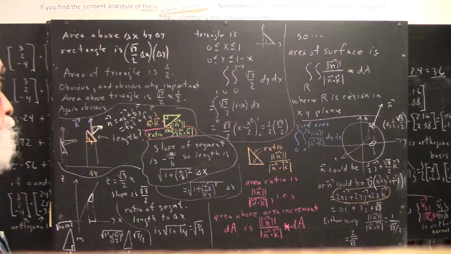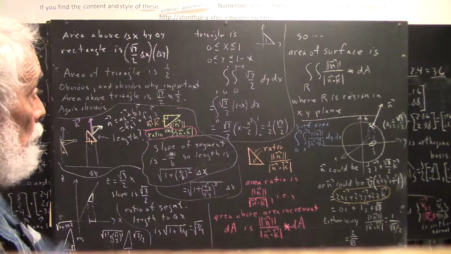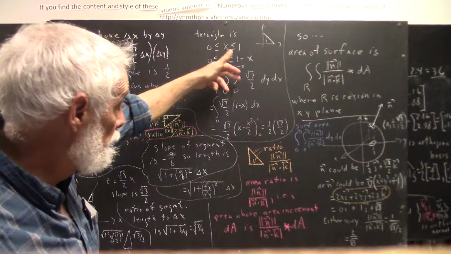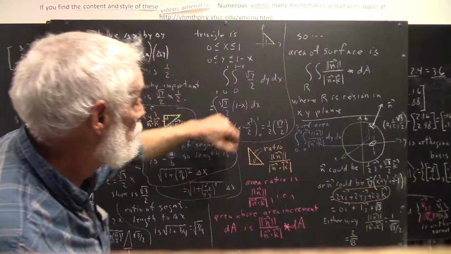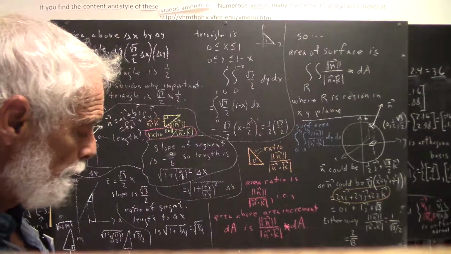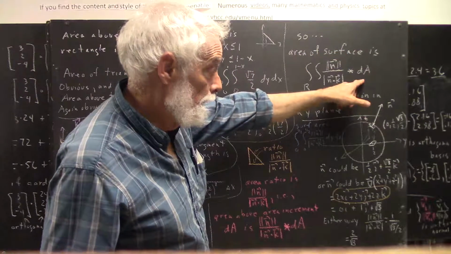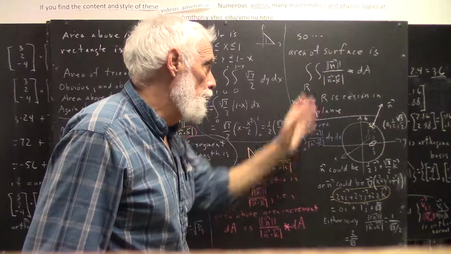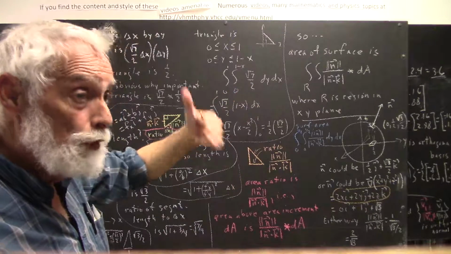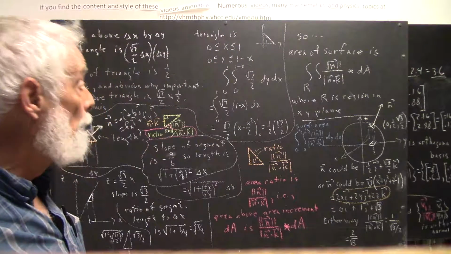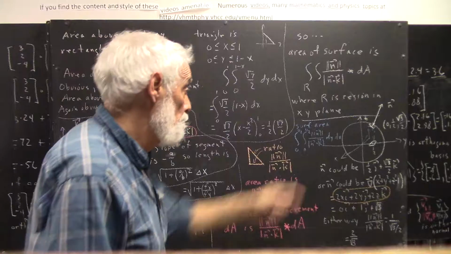Okay. So what we've done is we've gotten the expression for a typical area increment. We've described the region, and we simply integrate over the region the area ratio, square root of 7 over 2, just as we would do the same thing for a different function, integrating the magnitude of n over the magnitude of n dot k with respect to area. So if we had another surface, a sphere say, we would replace the square root of 7 over 2 ratio between area down here and area up here by whatever that happens to be at a typical xy point. And we're going to do that down here.